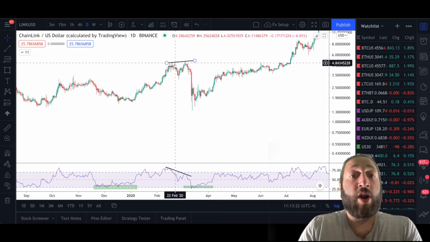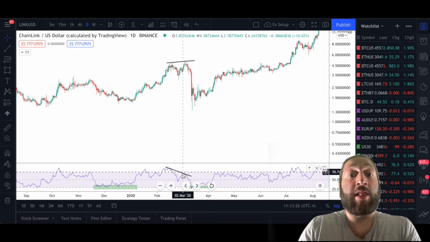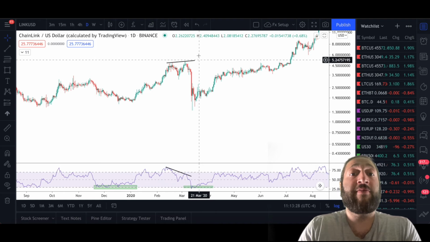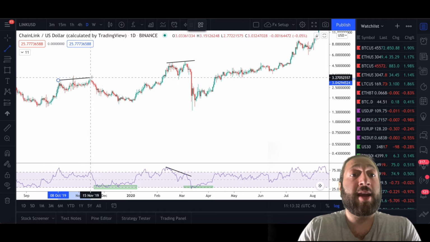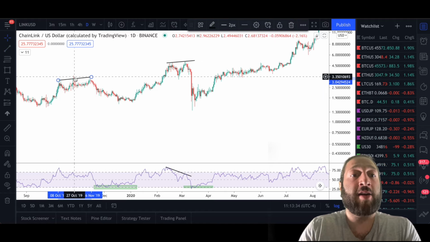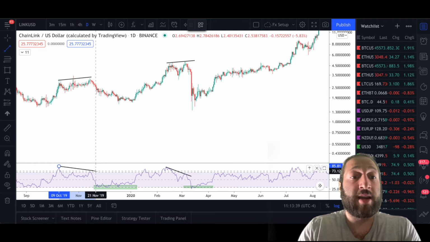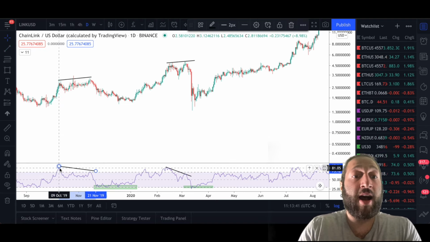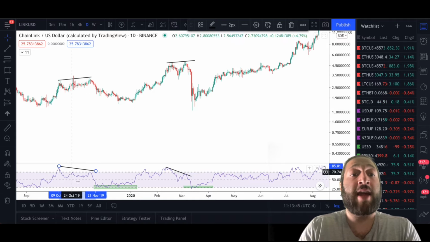And you can see here where price made a higher high while the RSI made a lower high, which is a divergence. And I also just saw the same one right here where we're making higher highs, higher high, higher high, higher high, while the RSI is making lows. You can see this was a high, low, low, and then we actually broke down. So this was another divergence.